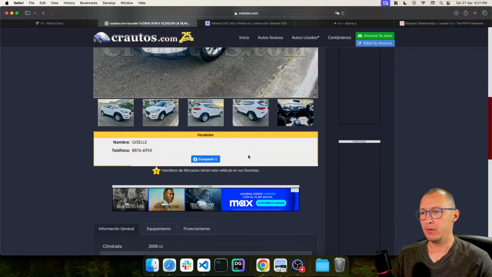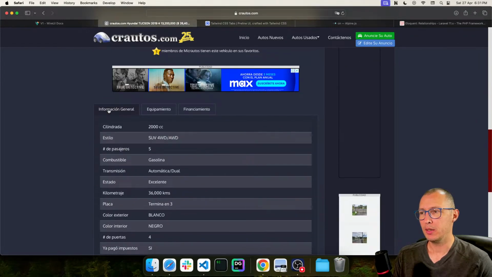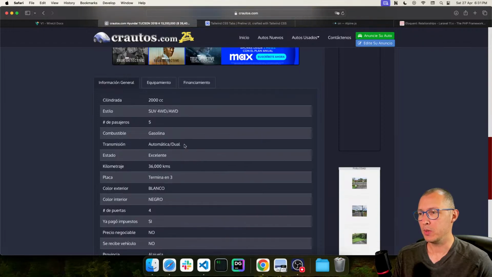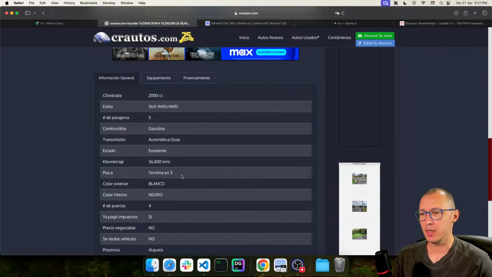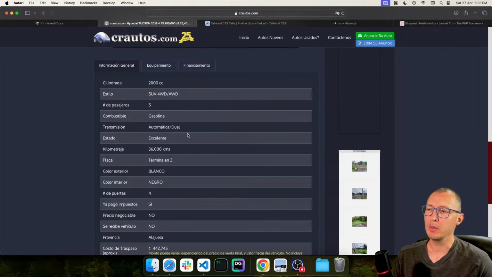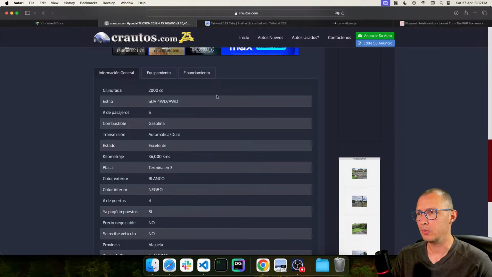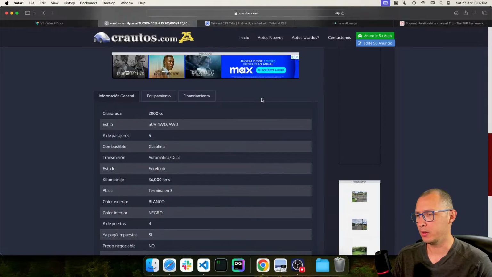Then they have the information of the seller, and then they have these tabs on the bottom where there is information about the car, kind of motor, kind of fuel, transmission, what's the mileage, etc. I don't think I'm going to implement all of this, but at least I want to have the skeleton of the tabs and being able to click on different tabs, because after that it's just content. So the hard part is to get the look and feel first.